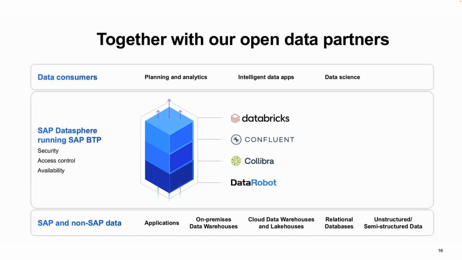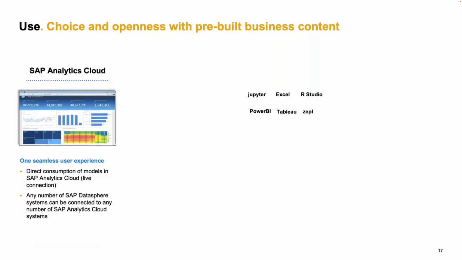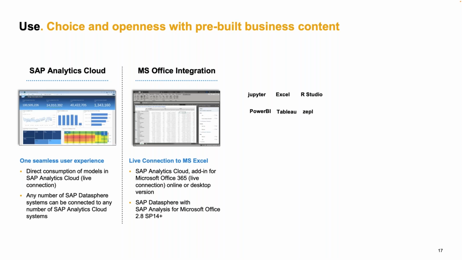Once that is in there, that's where the final step is, which is you have SAP Analytics Cloud that allows you to analyze it, or through which you build out your plan, and Office integration. I think something I've heard since I started working over 20 years ago is, yeah, we want to get rid of Excel. Actually, I think people have started figuring out that you cannot get rid of Excel, but what you want is to have some data governance as to what goes in Excel, and that it can be managed centrally. And that's what we have here with MS Office integration with SAC and Datasphere through a similar add-on.